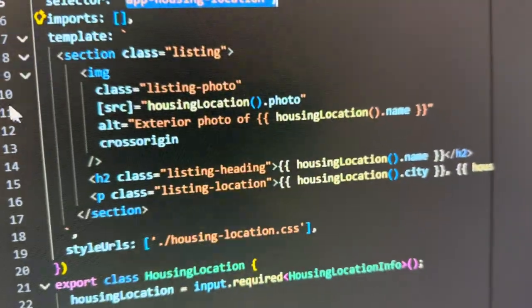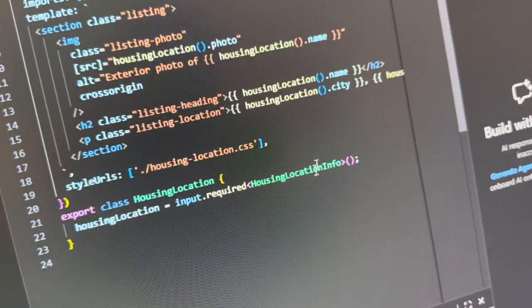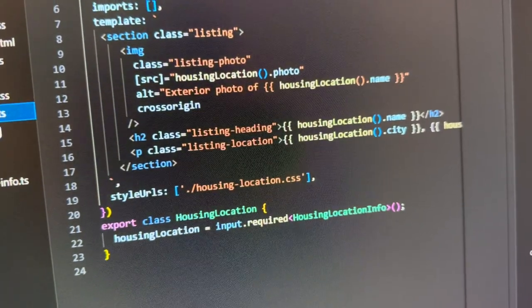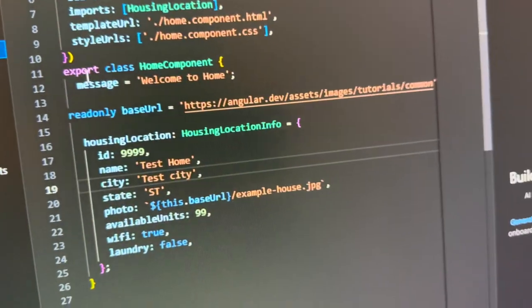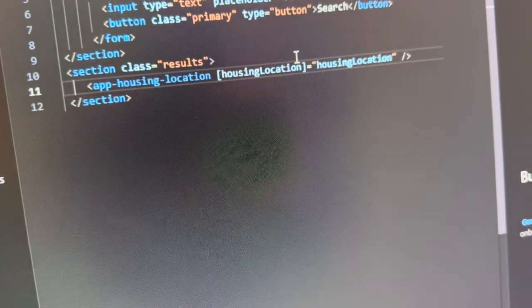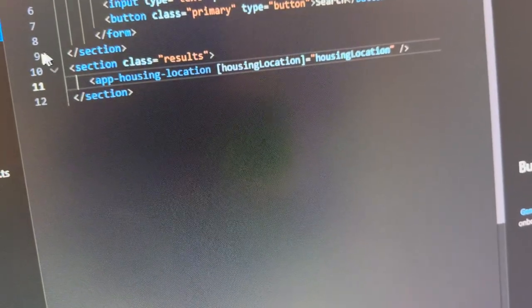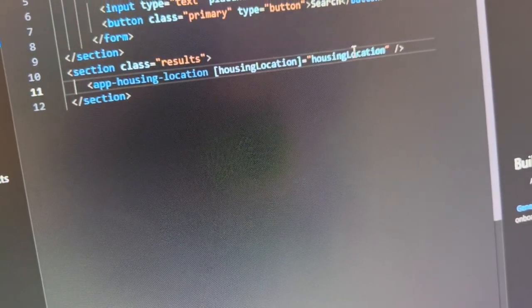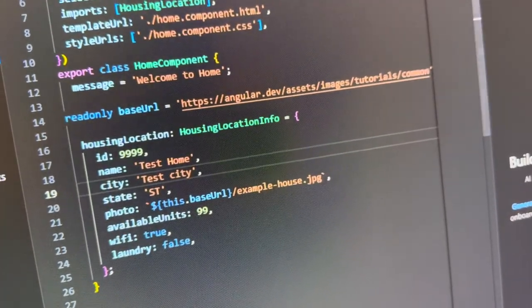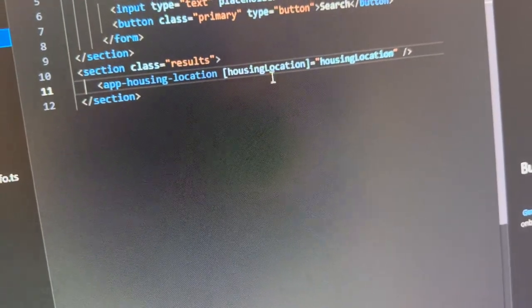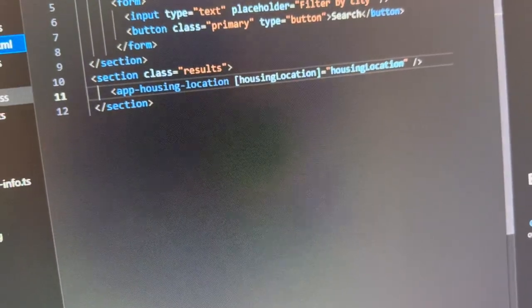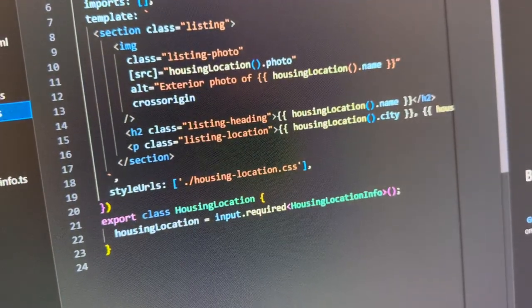But we did a property binding, which was here. You see that? You remember, this is our data, property binding here. So this data binds to this property here for this tag here, but that's our child tag. So this is our child tag here, right?